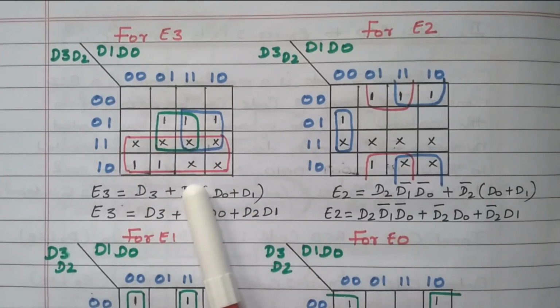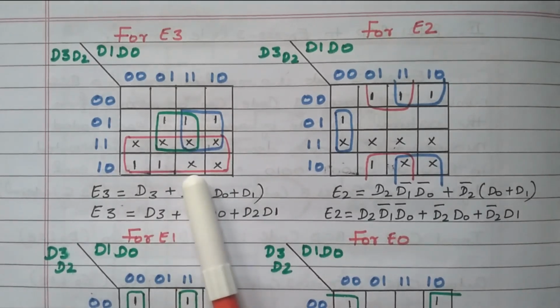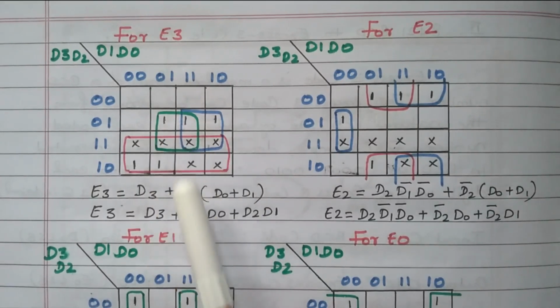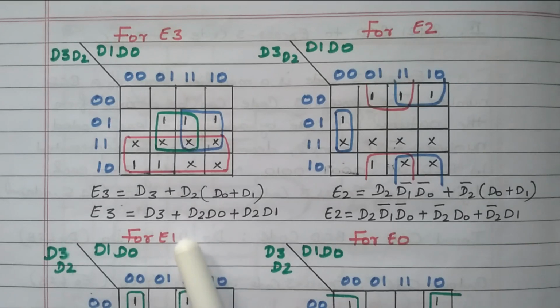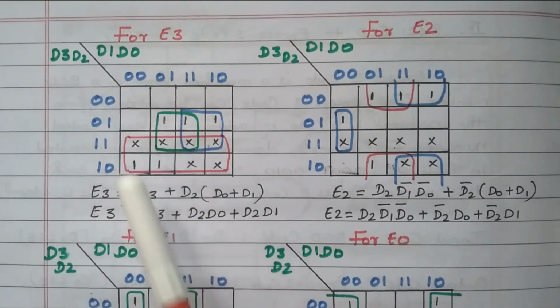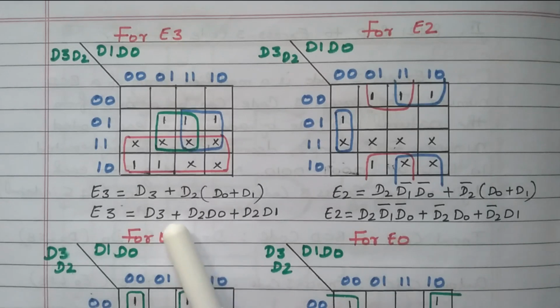That is nothing but the don't care condition, right? I am explaining using the minterms. This is nothing but 10, 11, 12, 13, 14, 15. So these 6 numbers are marked as don't care conditions. There are 5 ones available, as we analyzed from the truth table. The remaining 6, that is from 10 to 15, are don't care conditions.